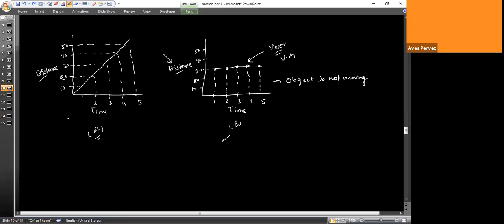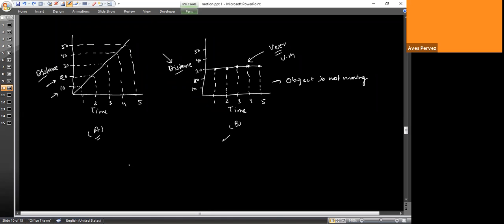Here Sarah explained in an excellent manner that in the first second the car is at 10 meters distance. In 2 seconds, the car covers 20 meters. In 3 seconds, 30 meters. In 4 seconds, 40 meters. In 5 seconds, 50 meters. Since in every 1 second the car is covering 10 meters, we will consider it as uniform motion.